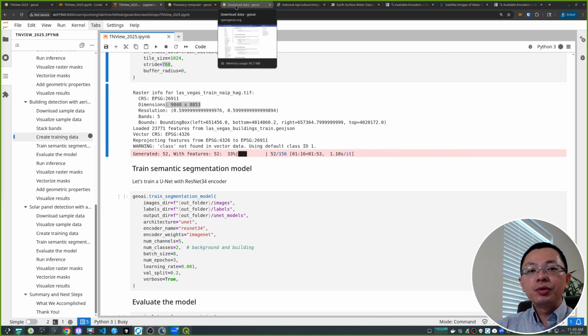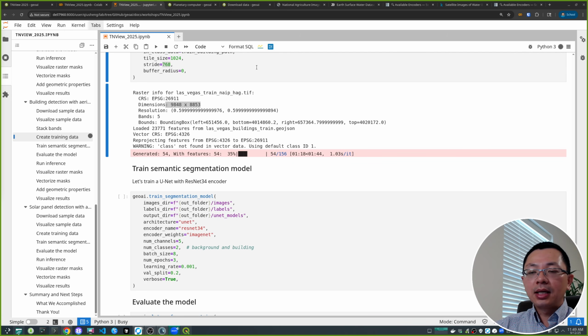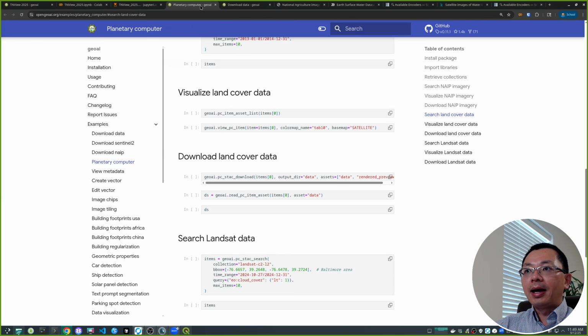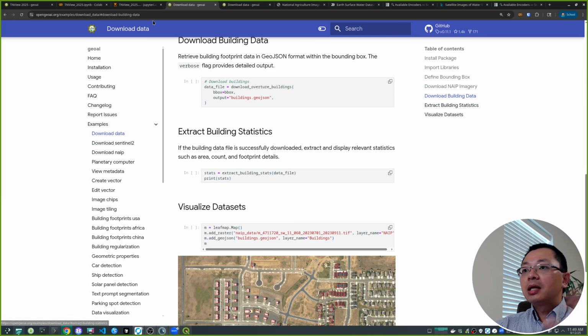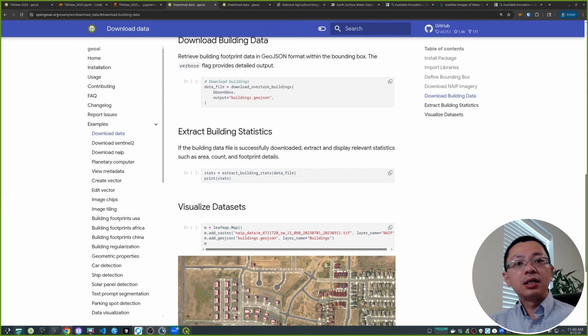They have global buildings, so that's the base data set that you can have. As I said, you are welcome to check out the tutorial here. I think I have the download data example. This one should show you how to download the building data from Overture Maps for any location around the globe, and then all you need to do is find the imagery for that.